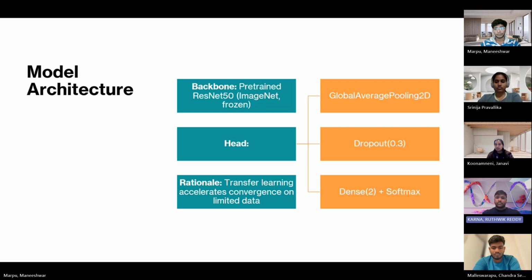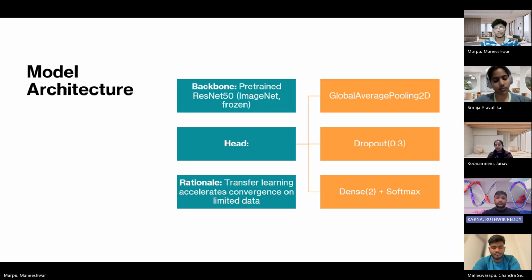After a few layers of convolution and pooling, we flattened the output and connected it to dense layers for the final classification, cracked or non-cracked. We also added dropout layers in between, and here the dropout layer randomly turns off a few neurons during training, which forces the model to not rely too heavily on any one feature, and this really helps prevent overfitting, especially because our dataset has so many variations.